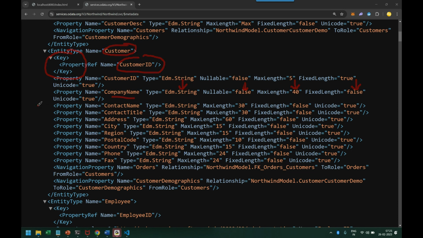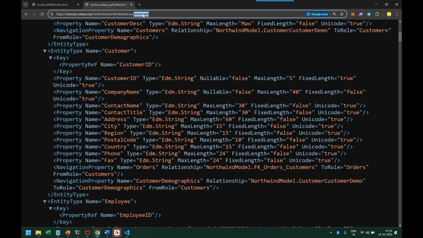So you can see all the technical internal information about your entity and its corresponding properties. All of that is described by this metadata. Dollar metadata is a standard predicate. Now whether it is a SAP OData service or a non SAP OData service, these predicates remain the same because they are part of the protocol. So in today's class what we are learning is actually the protocol. That's part of the protocol, it will never change.